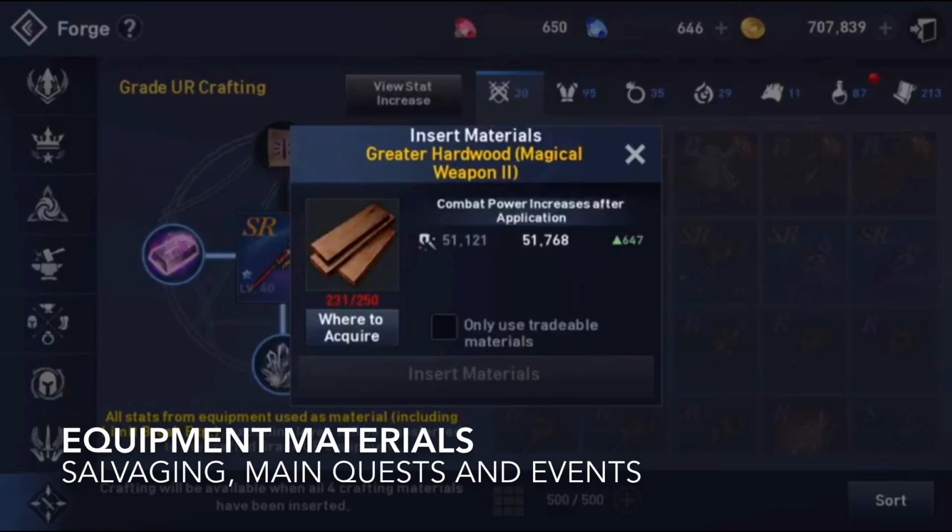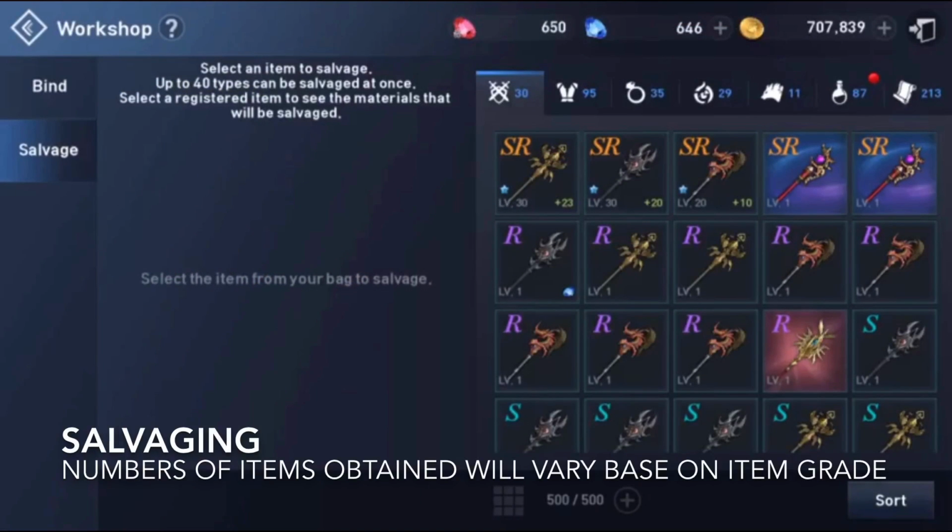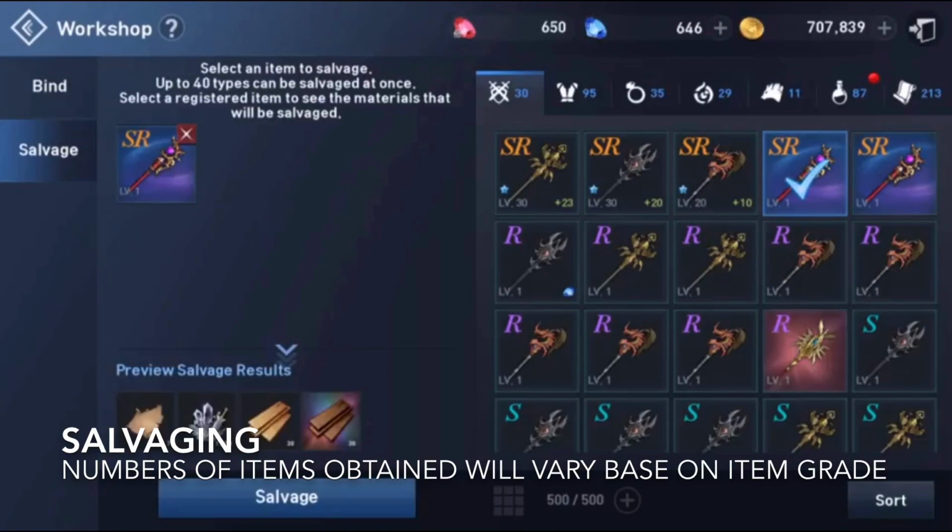The next item on the list is the equipment materials. You can obtain them by salvaging equipment grade S and above, and you can also get them from completing main quests and events. The number of items obtained will vary based on the item grade.